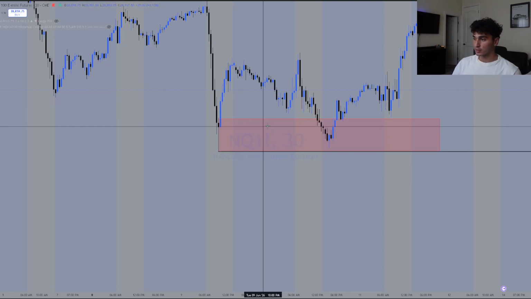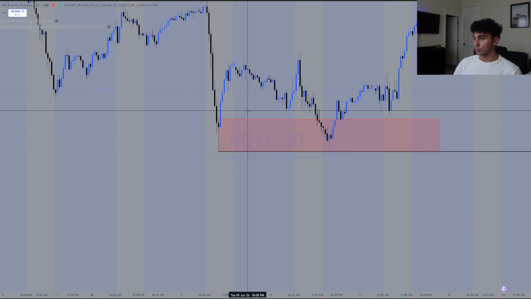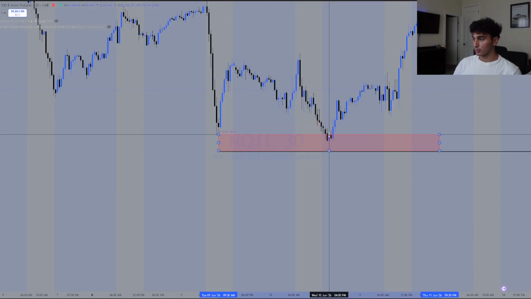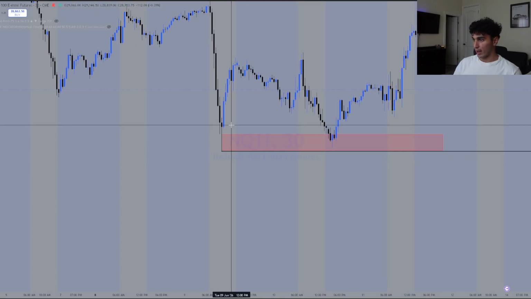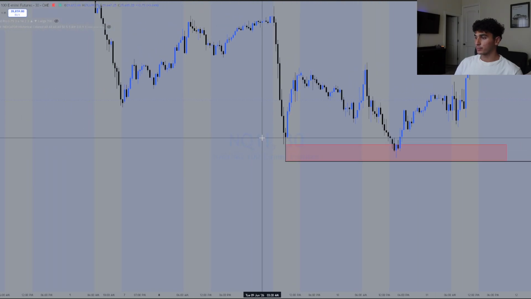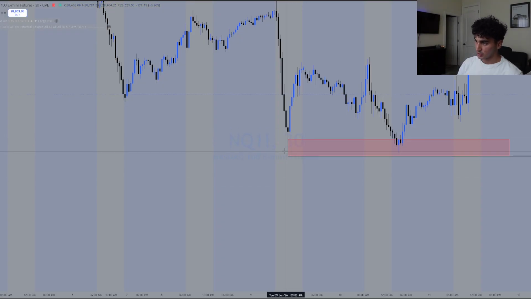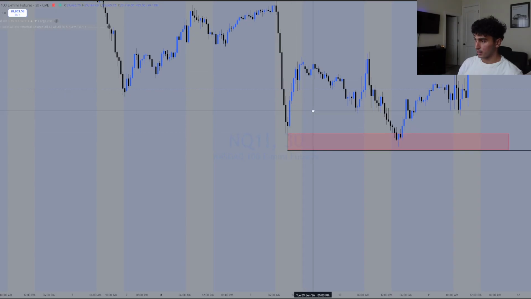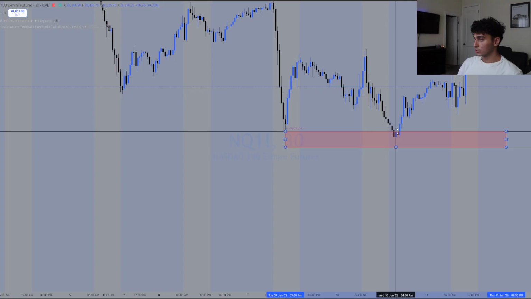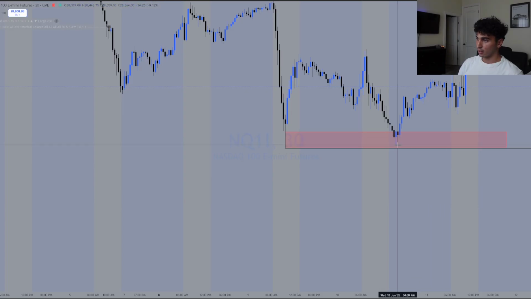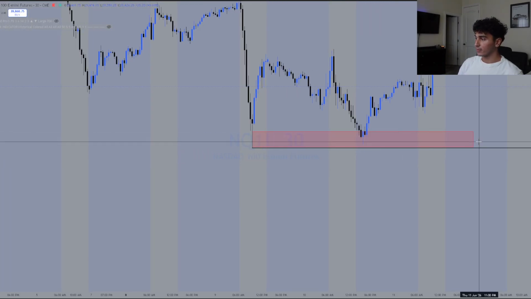So with having such a wide zone, what we're actually going to do here is we're only going to mark out the bottom half of this zone, okay? We're only going to mark out the bottom half of this zone. So as you can see, pretty much mark out half of that candle. And sorry, not the bottom half of the zone, the bottom half of that candle that started the move to the upside. Okay, so the way you can do that is you don't have to do anything too exact, and just pretty much match up the halfway point of that large candle and then extend it out.